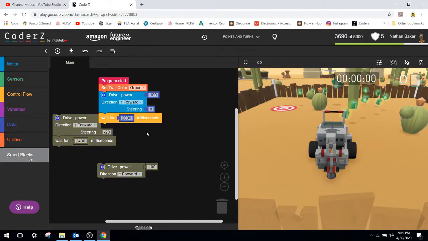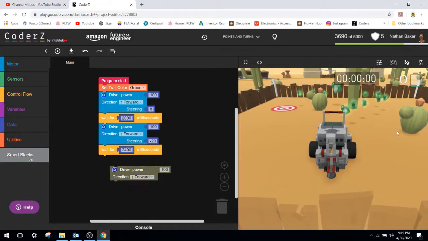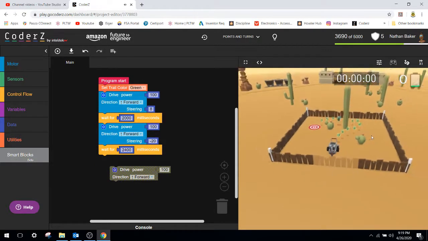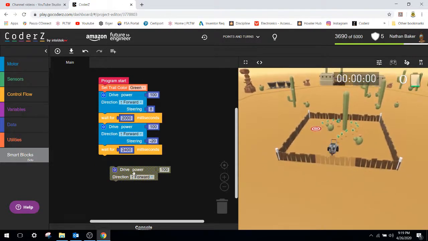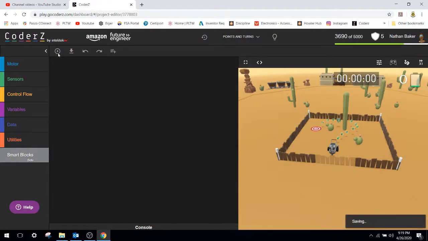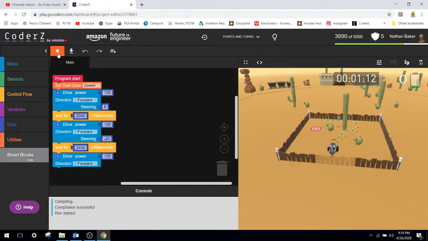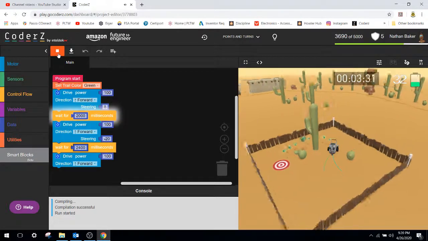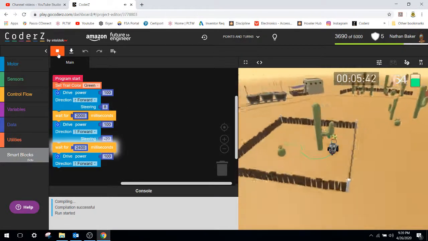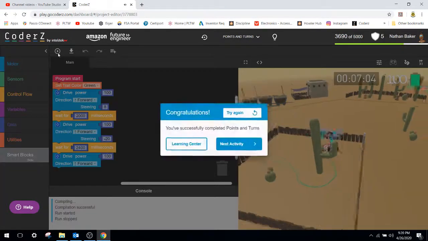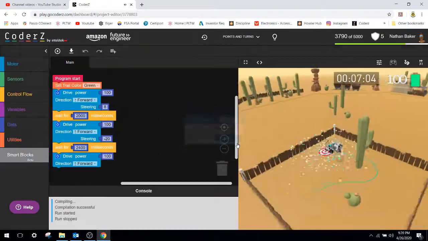It's going to head off to the right, and then I think we'll head to the left. You can zoom out with your mouse roller wheel. And then we're going to drive forward. I think that's going to be a straightaway. See what we got. Winner, winner, chicken dinner. Next one.